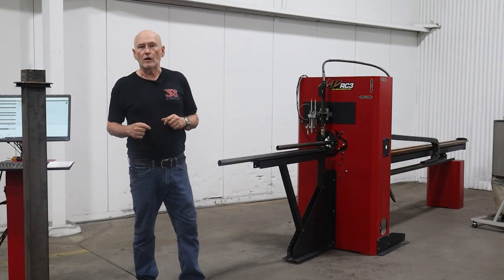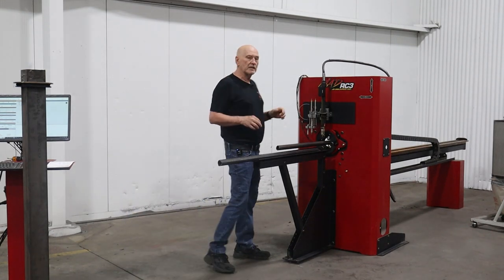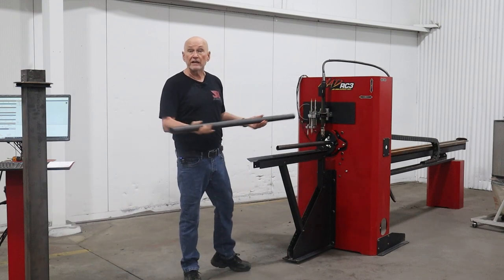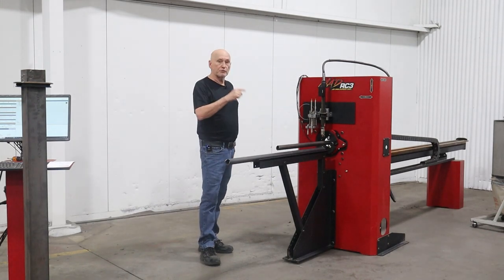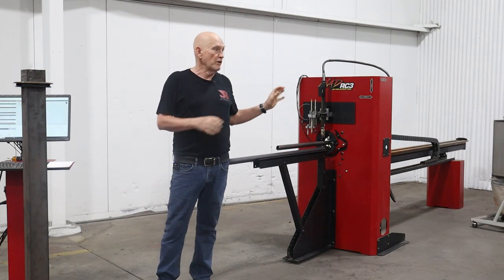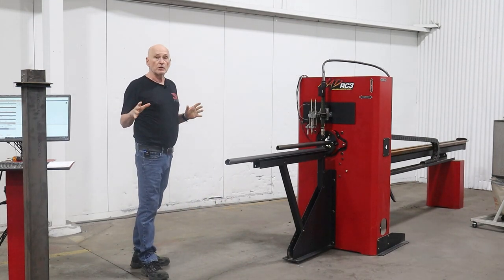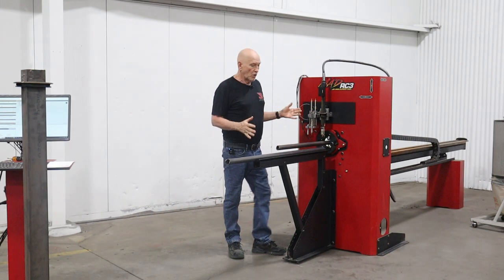Let's start our discussion at what I refer to as the Pinocchio machine. I call them that because, kind of like Pinocchio's nose, they feed the tubing in and out of the front. The pros: there are two I could think of. One, they're easy to manufacture — I could probably build four of these before I could build a single traveling head machine. From a user's point of view, there's only one pro: these machines are suitable for doing short piece work.